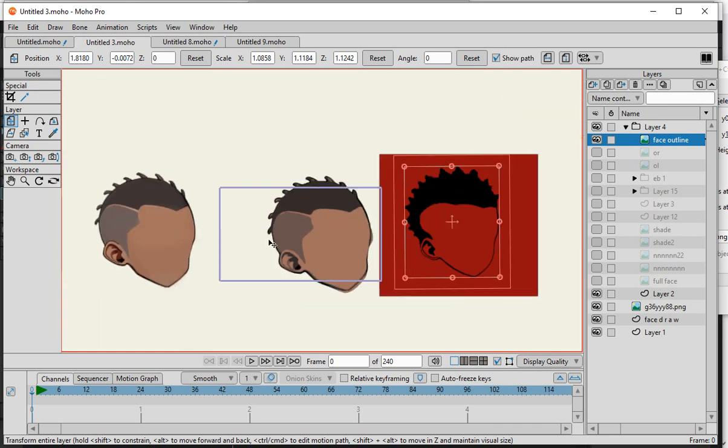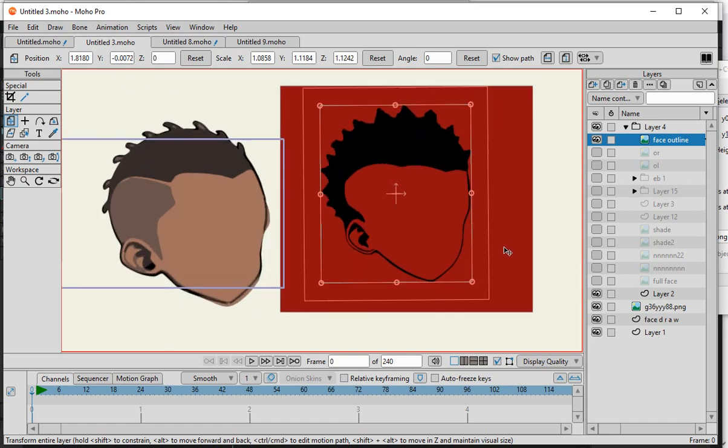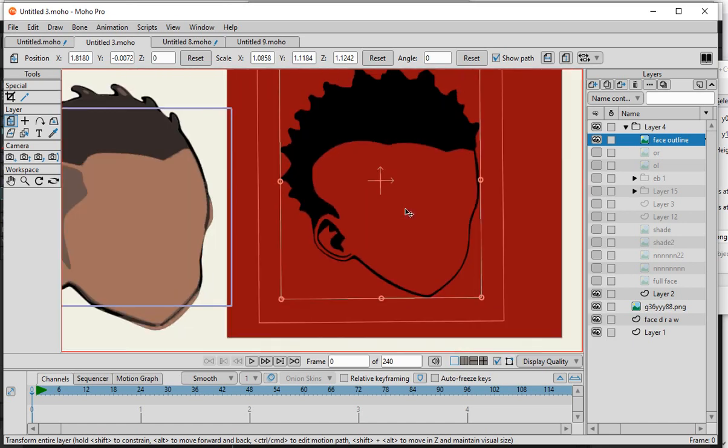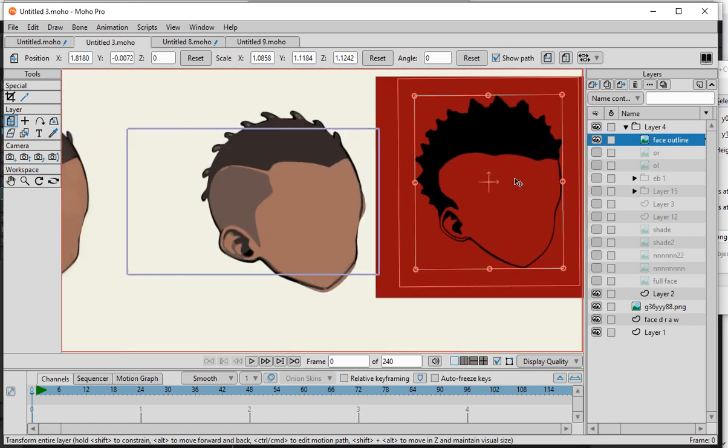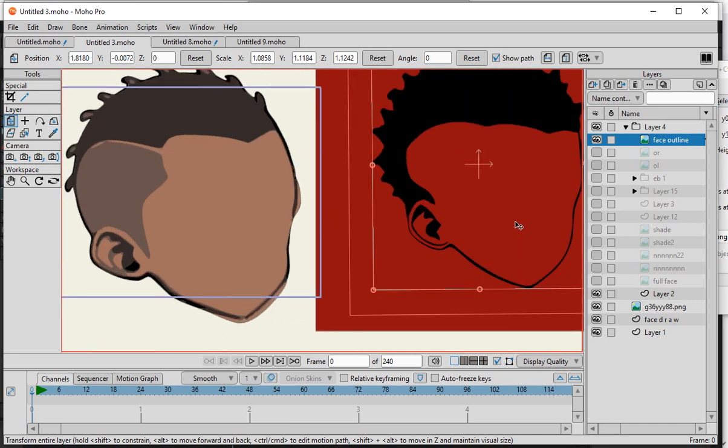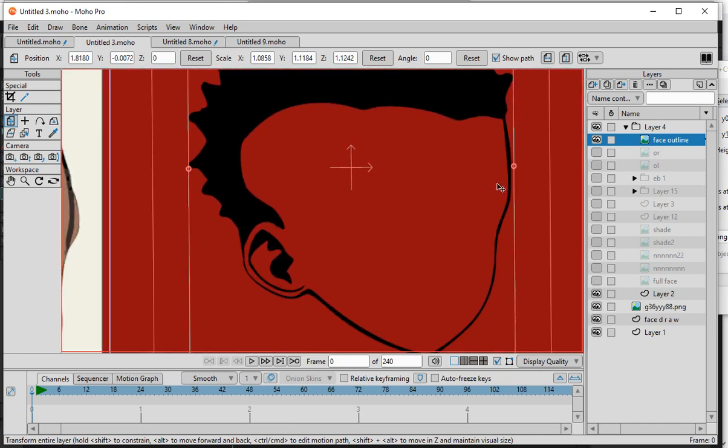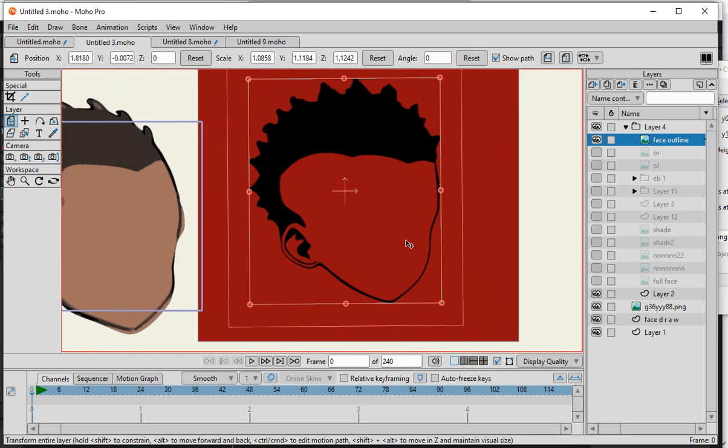Shadings where I want it. Now, when I import this, and we're doing the head turn portion, you can still keep these as that PNG.